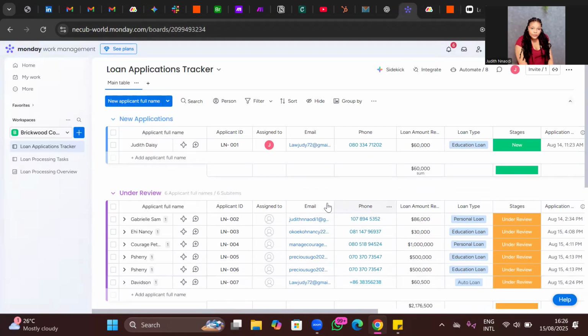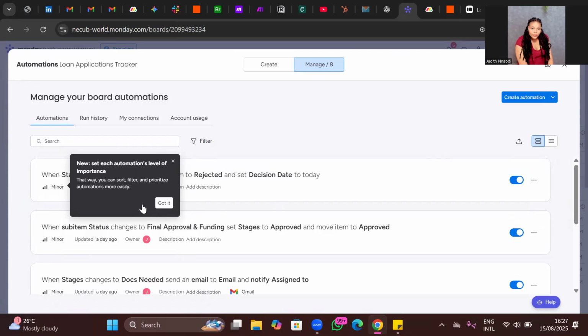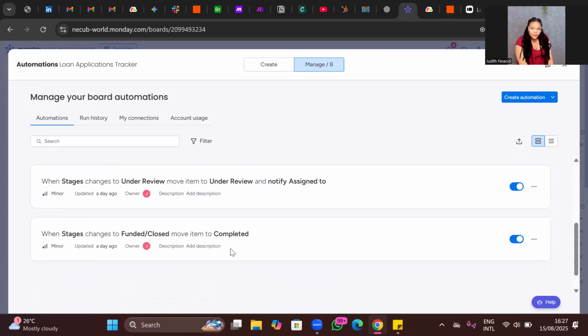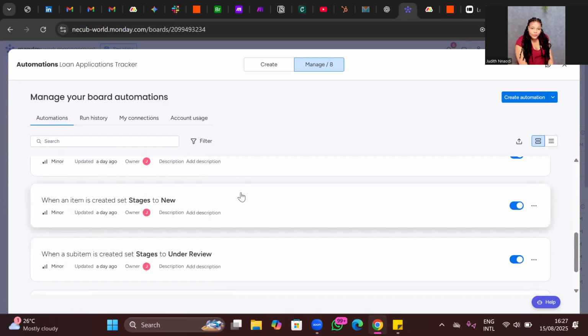So let's go back to the Monday board. So this is our monday.com board. Okay, here we can see the new form. But some automations have actually been working underground. Here I'm going to be showing some of the automations. So I built some automations where when a new item is created, okay, so here is the first automation.